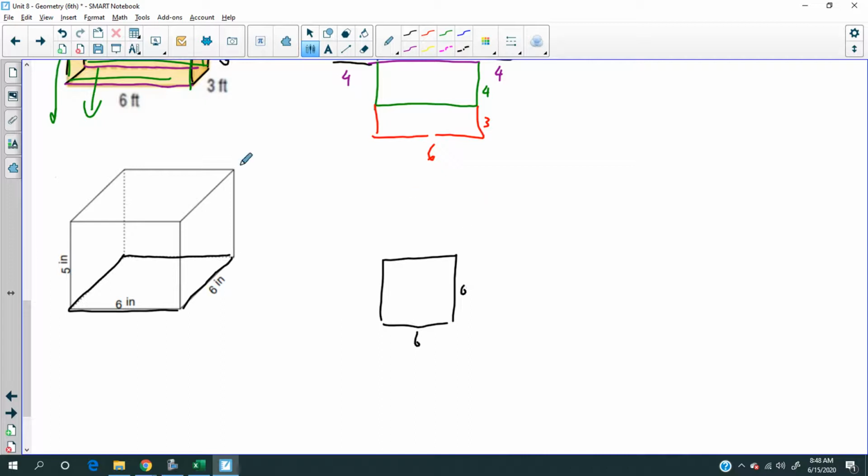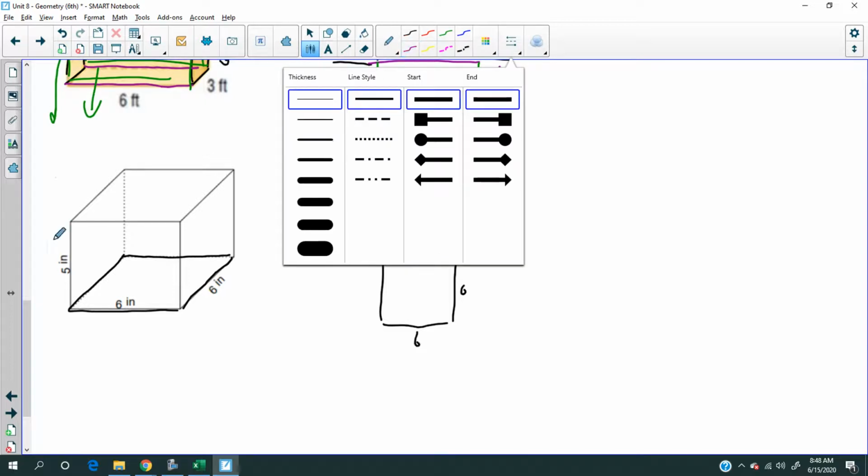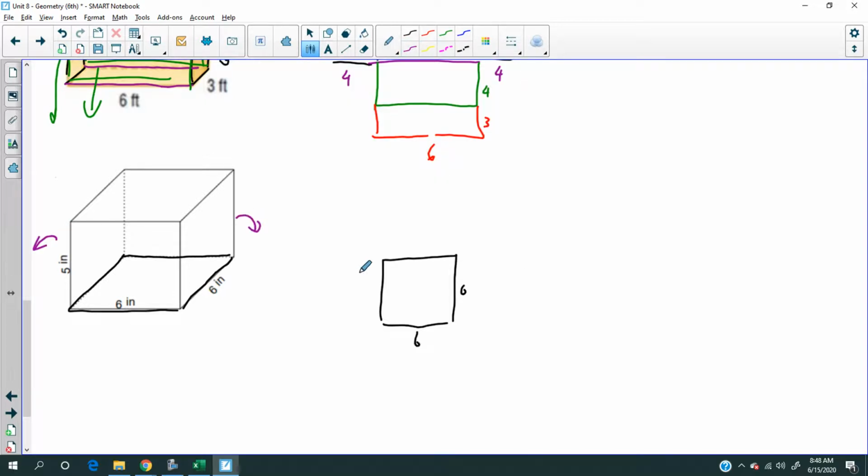Now let's see. If I unfold the 2 flaps like this and like that, I would have a 5 by 6. So it would be something like this. So the height here would be 5, but it would have fallen down, right? So it's gonna lie flat like this. How long is this? So the question is this. How long is this? Well, that's 6 because that's 6. Like that. Okay, so that's 6, right? And I could do the same here.